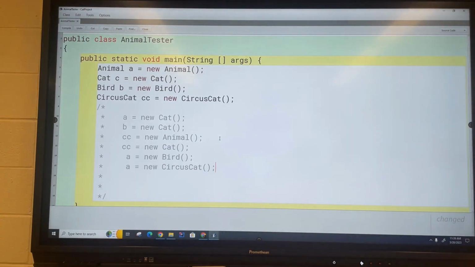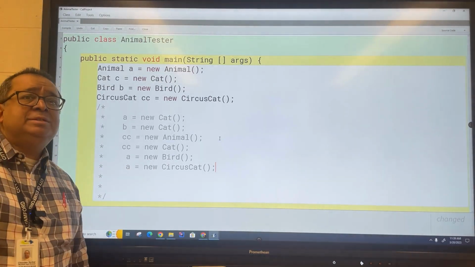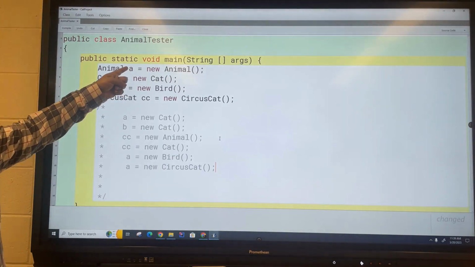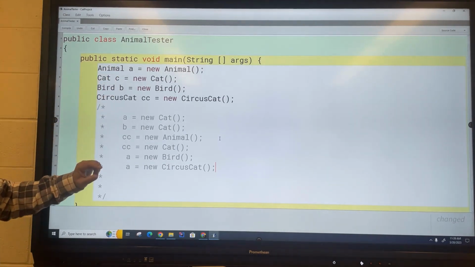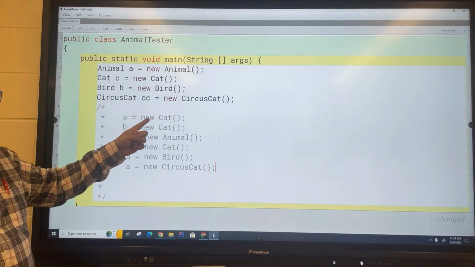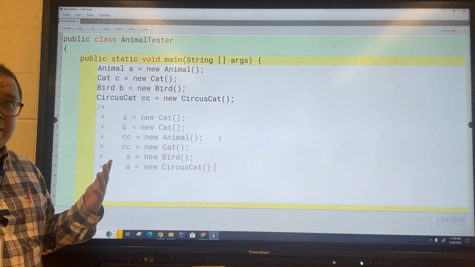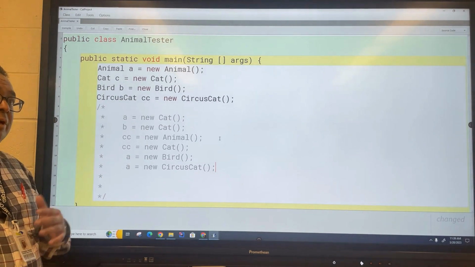If you're struggling with this and you're not really sure where to even get started, let me give you a few hints. You see this A pointer I have, right? You can see that it's been declared to point to animals. So the question is, the thing on the right-hand side of the assignment statement, is it an animal? That's the question. Is it an animal? And if it is, then I think we're okay. If it's not an animal, then we're not okay.